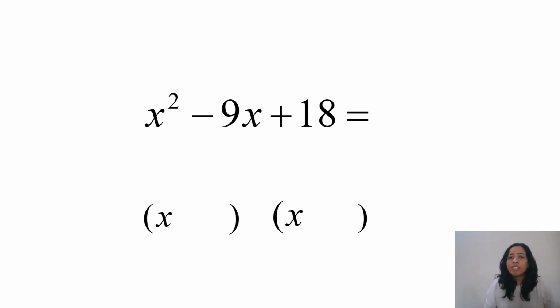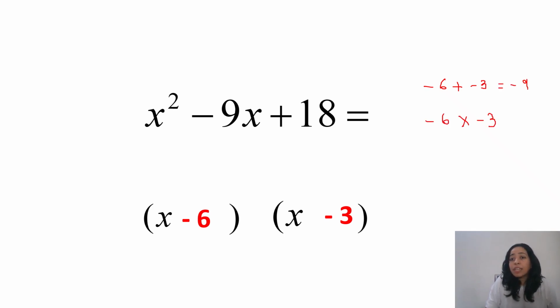Since one of the numbers is negative, you have to be a little careful over here. Exactly. Both the factors are negative, isn't it? If the two numbers are negative, negative 6 plus negative 3 is going to be equal to negative 9, and negative 6 multiplied by negative 3 is going to give us positive 18 as the answer. Perfect. Very good.